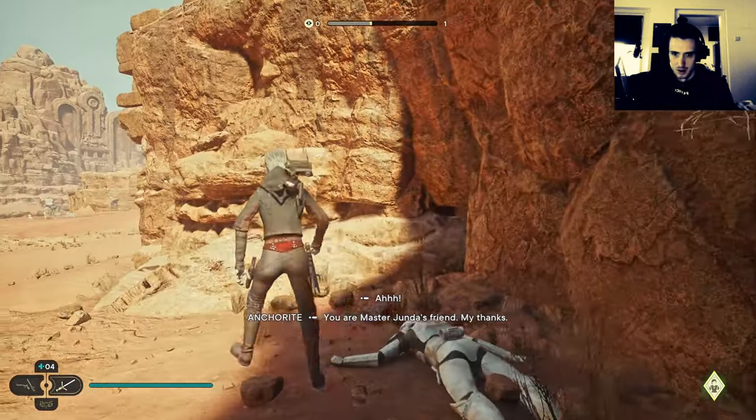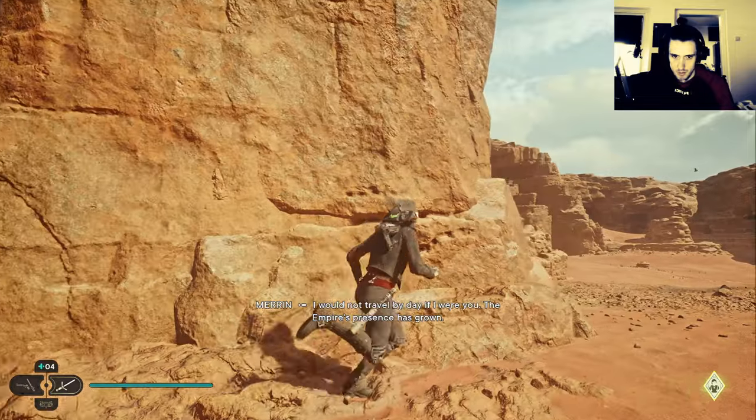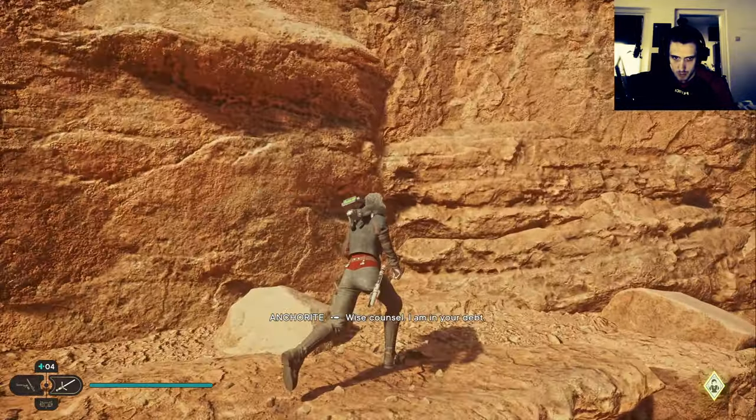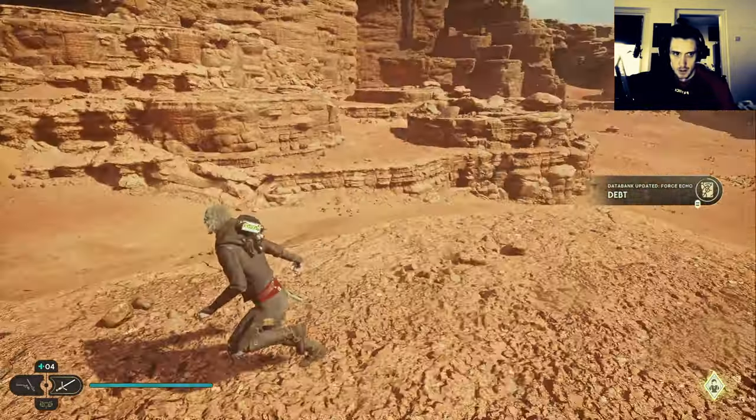You are Master Junda's friend. My thanks. I would not travel by day if I were you. The Empire's presence has grown. Wise counsel. I am in your debt.